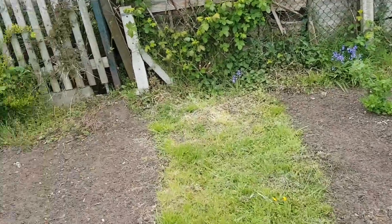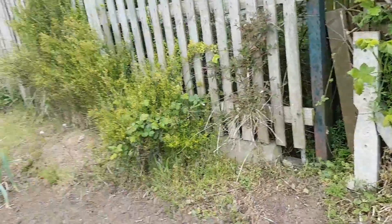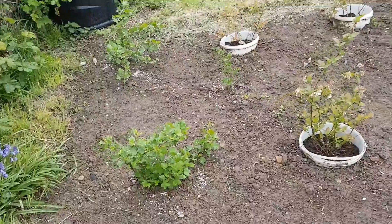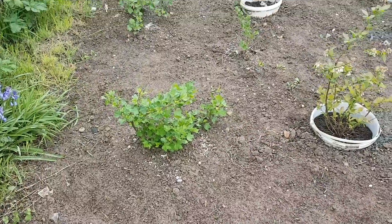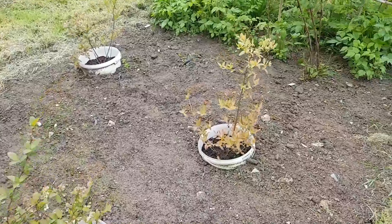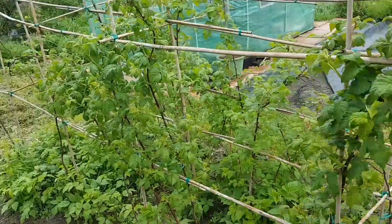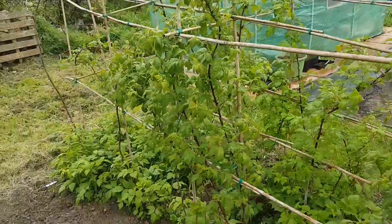Today is the 16th and the rain has just started to come. The objective for the end of last week was to get this fruit area all tidied up, so it's looking a lot better now. I've chucked some fertiliser around the gooseberry bushes and top dressed the blueberries to get them a bit of a feed. I'm getting a bit of a raspberry jungle going off here, but I've not got many canes up from last year, so I'm not expecting a lot through, but I'm expecting a lot next year.